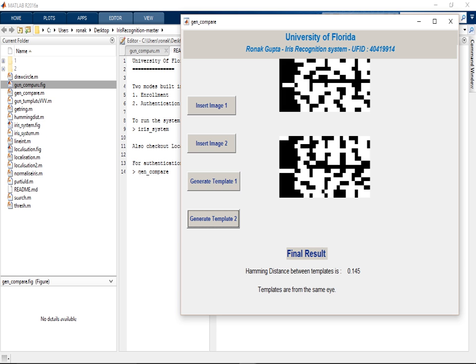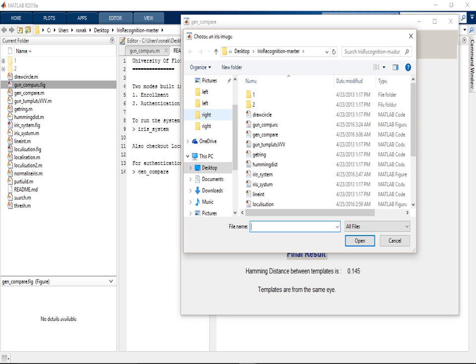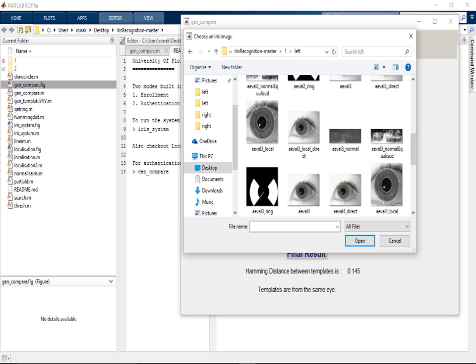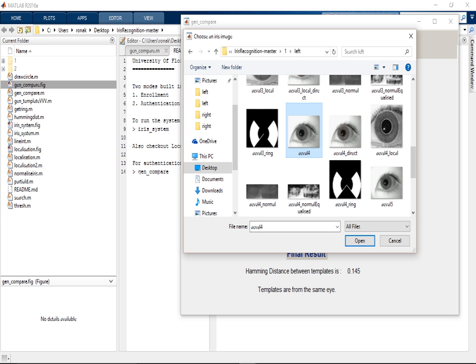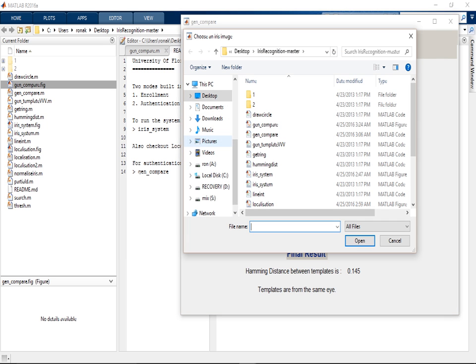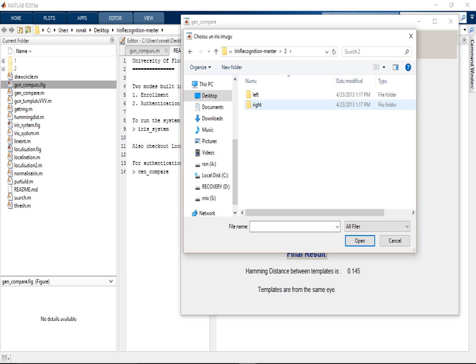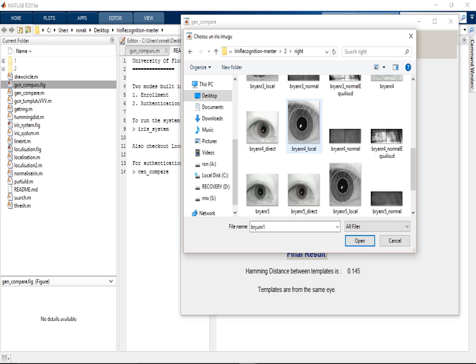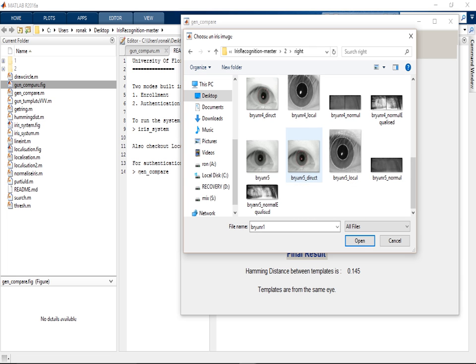Let's take a look at another observation in which you might have different templates. This time I want to take this one, and in image 2 I want to take the second subject's right eye. Let's take this one, right eye.